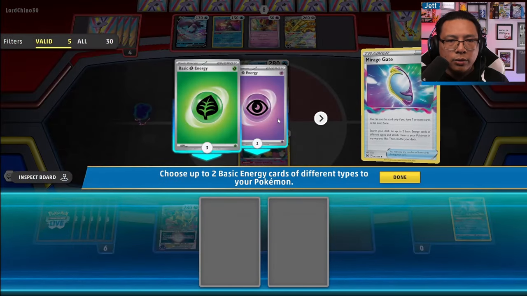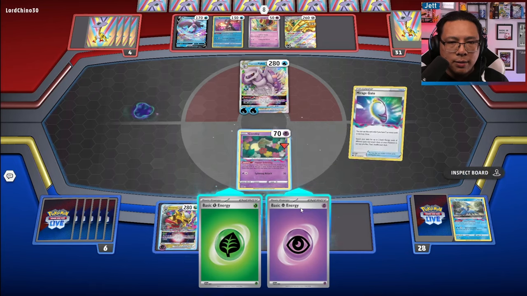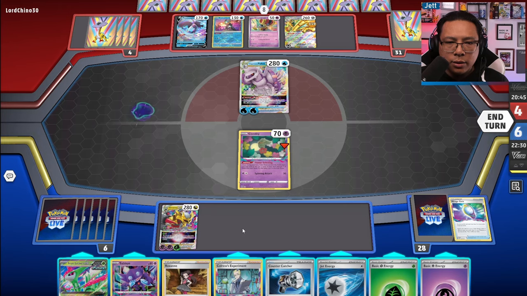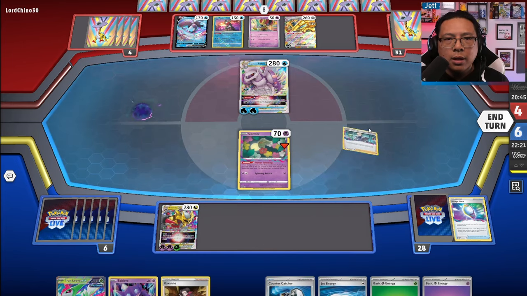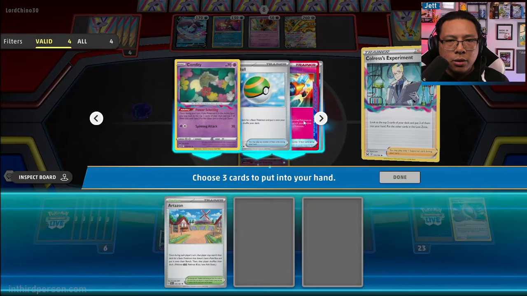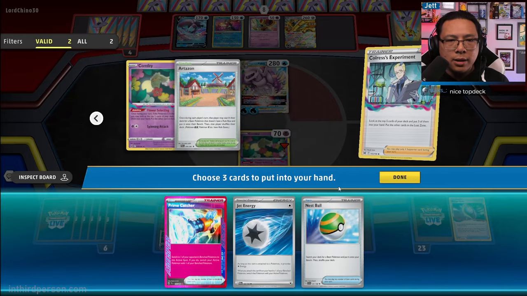Okay, we are going to attach a Grass and a... Yeah, Grass Psychic. Let's go Colress here. Yeah, we can't Roxanne right now. Actually, you know what? We can Counter Catcher. Yeah, we're going to get the Goldengo out of here. Let's go get Prime Catcher, the Jet Energy, and a Nest Ball.